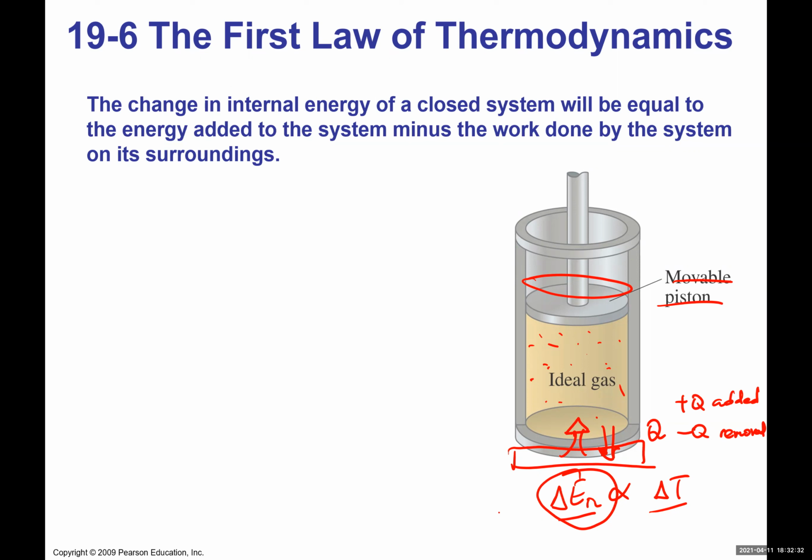So what we do then, we take all of those into account. That means we have two ways of adding energy or removing energy. That could be in terms of heat or in terms of doing work. When we do work on the system, energy is added to the system, some kind of mechanical work, right? We do work on the system, energy is added. When the system does work, energy is removed. And the example of a system doing work is when those gases are pushing the piston upward. They have to use energy, right? You have to collide with the piston, and then they have to push it upward. And that's the system doing work.